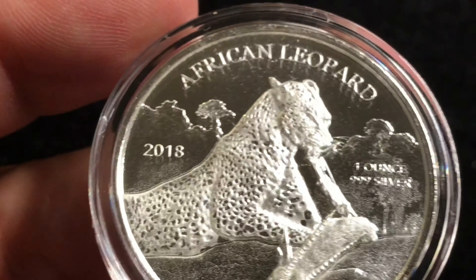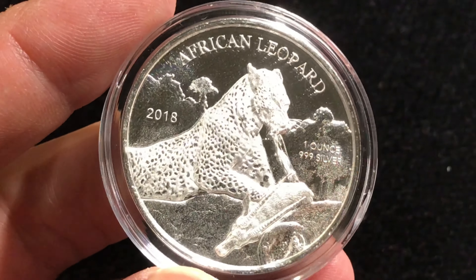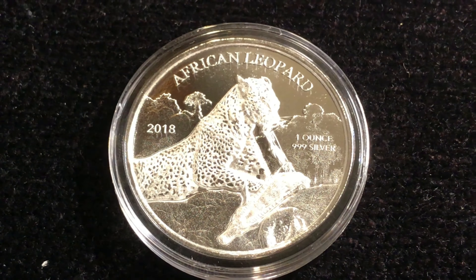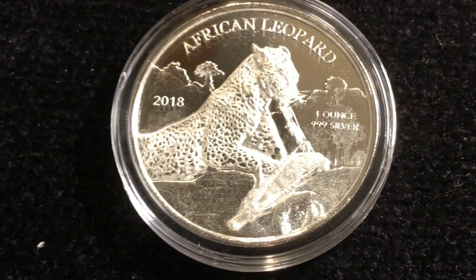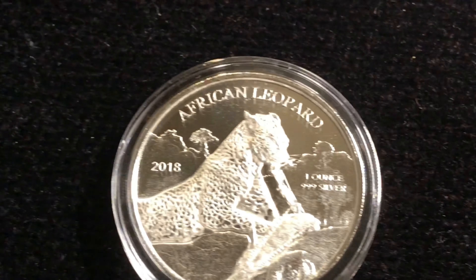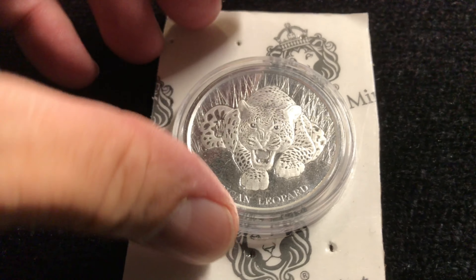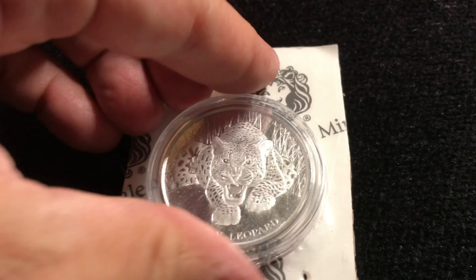Time for the same treatment for the 2018. We've sliced around the edges here. Got the same type of reverse there — I guess they'll say that's the obverse, but we all know. That does look cool. So five SETI. Just tearing the flesh right out of that thing — love it. That's an ibex or something like that. Just too cool. I don't know if it's deep enough to bother going in with the scope. There's not a lot of cut details — some of the tree background is more like shading, so it might not show too well on the scope.